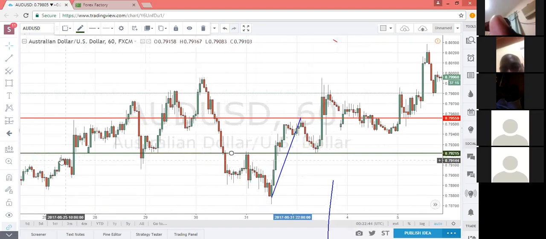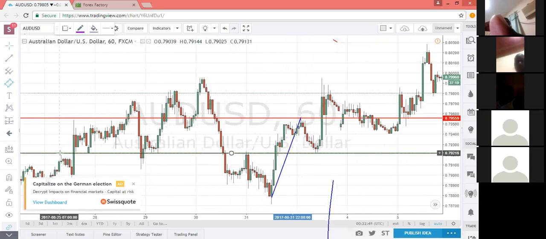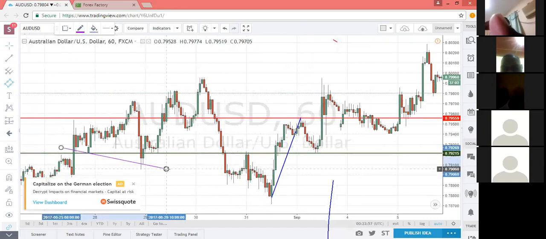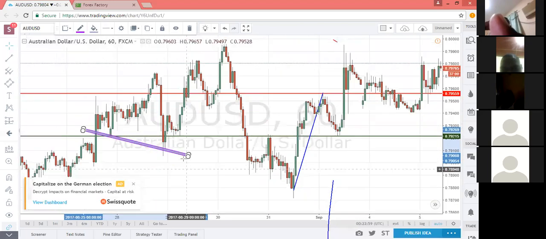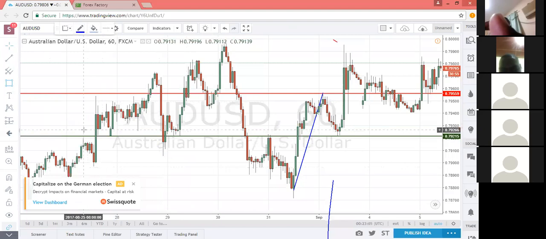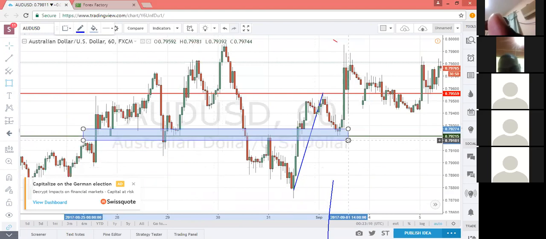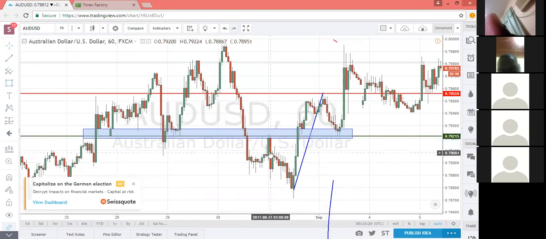If you look at the past, you will see that right in this area, if you draw a rectangle, you can see right in this particular area, these are areas where, let's see, delete, rectangle. These are pretty much areas in the past where price has respected. Right? We have some areas right here in the recent past where price has respected.